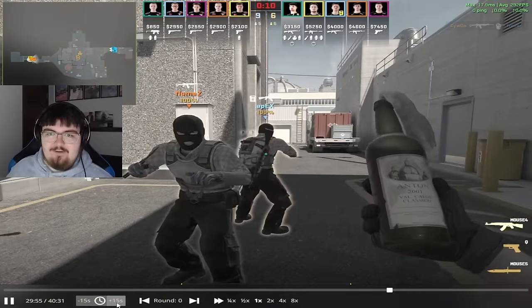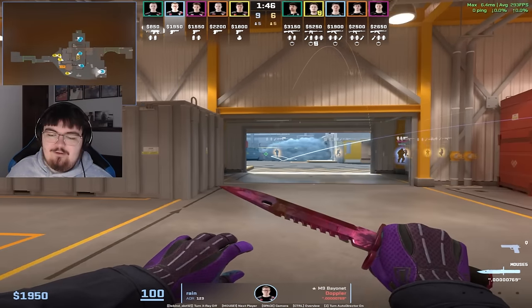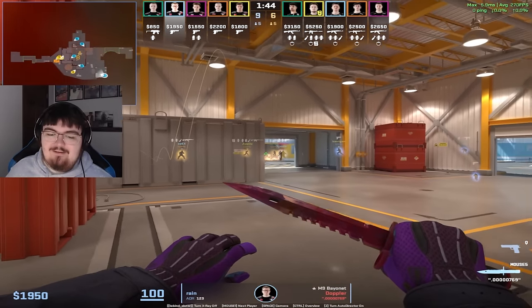Regardless, the round will go to Vitality, and we're going to see a half buy here. Now, Rain, of course, will pick up the Deeg. Like we said before, he's going to come towards back garage. He just wants to basically get a kill if he can.